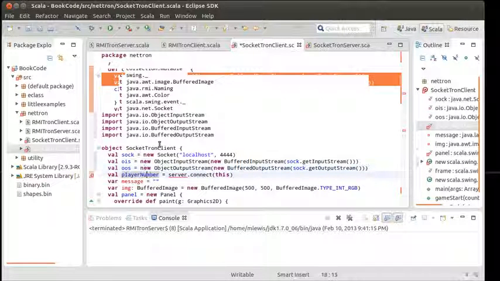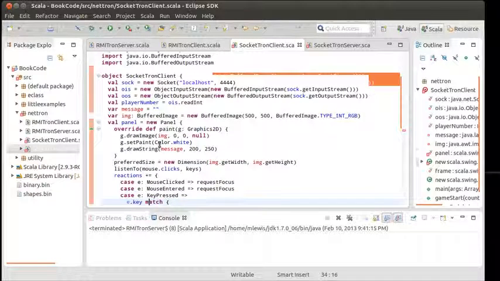Now I have both of these, and what I will immediately do is read int on the input stream. Because what did the server immediately do? As soon as the server had this all open and had the new player added to the list, they sent that new player an int. So I want to read that int off, and that will be the player number.